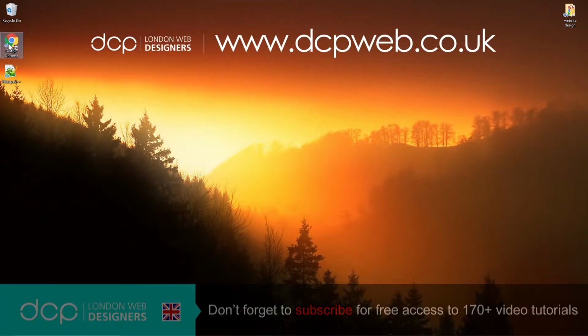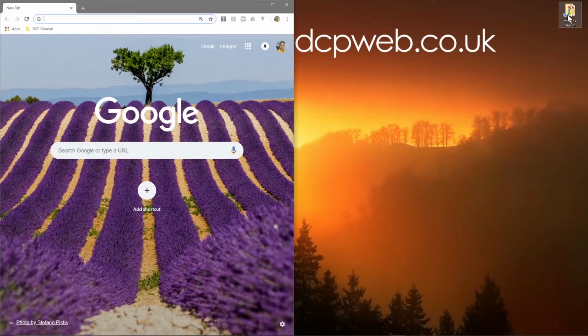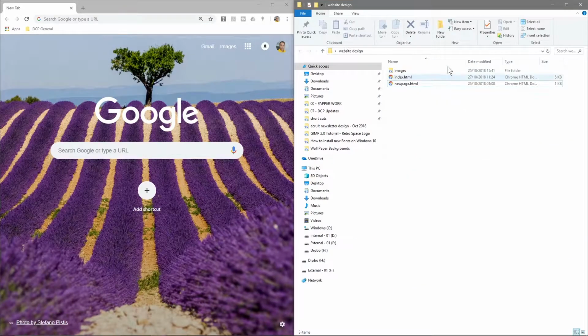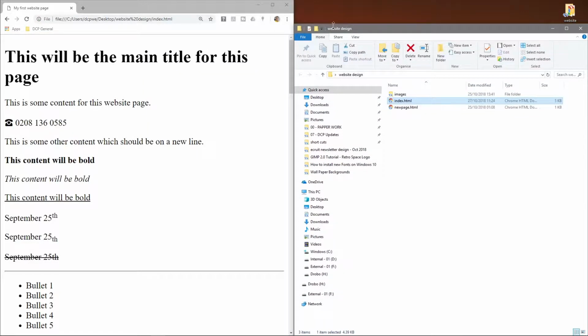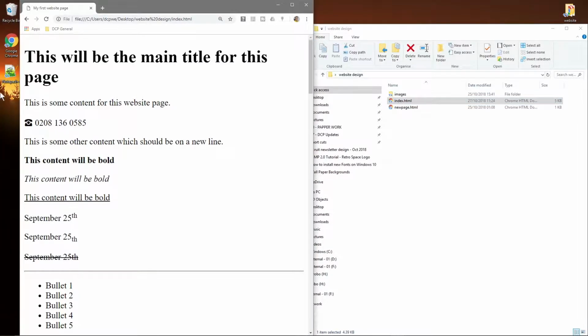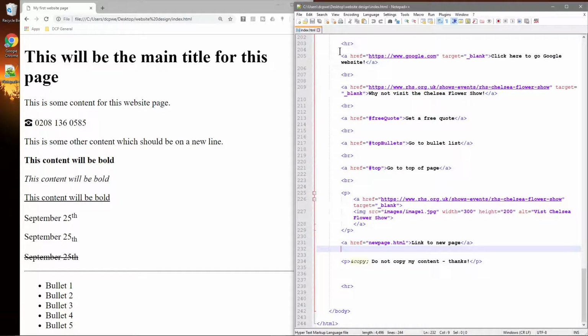So the first thing we'll do is open up our web browser, and we'll do like we usually do. We'll open up this directory and drag and drop the index file into here. And then if we want to open this file in Notepad++, we can just right click on it and say edit with Notepad++, and if we do that, then it will bring the page open with all the code that we wrote previously.